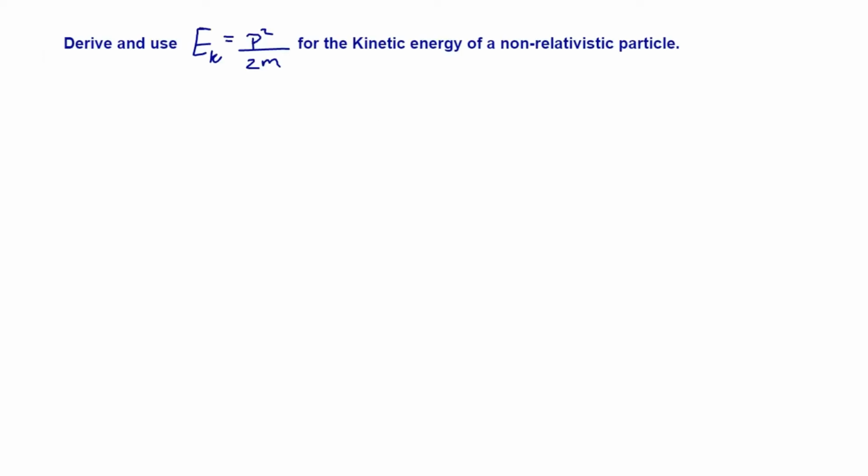Well, this chapter's about energy, which is always important in physics, but this first video is actually going to be a pretty short video. There's an enigmatic statement in the specification which reads as follows: derive and use EK equals p squared over 2m for the kinetic energy of a non-relativistic particle. Well, this non-relativistic particle is the enigmatic bit. But for now, that's something that's dealt with when we get to particle physics. So for now, all you have to realise is that it's just a normal particle, nothing weird or strange about it, just an everyday particle.